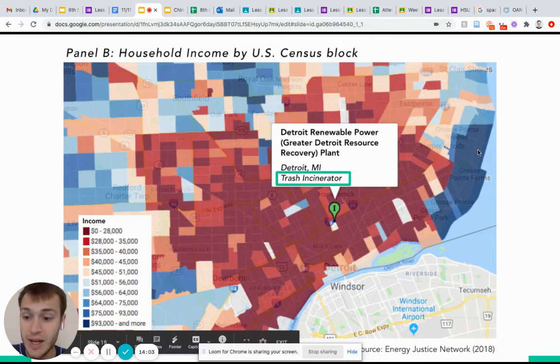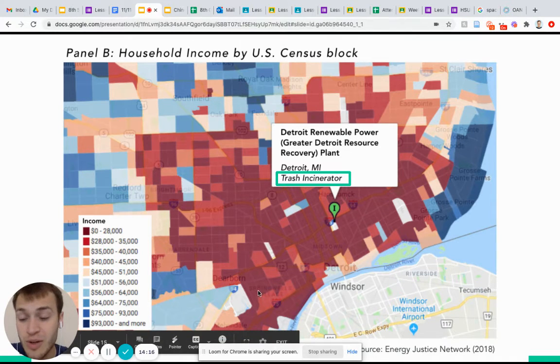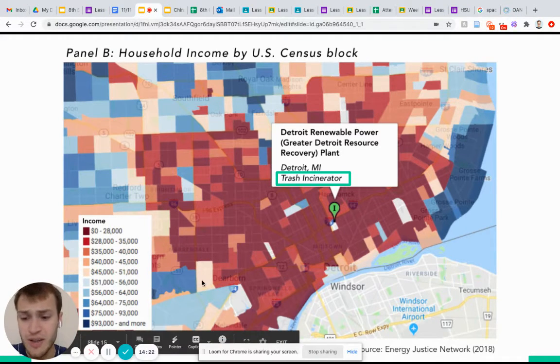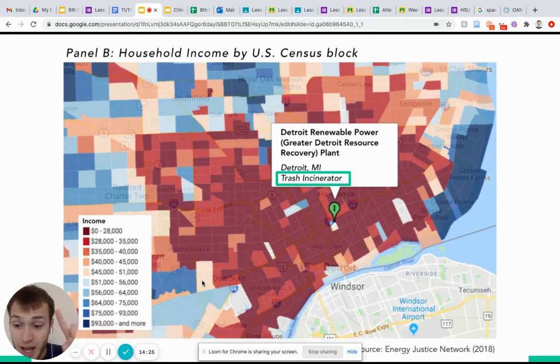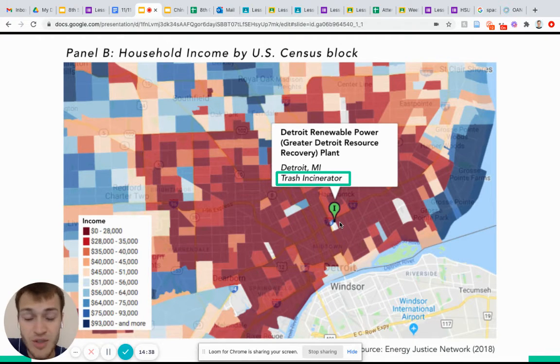So these are places with a lot of money, a lot of wealth, and therefore also a lot of political power. So if the city of Detroit suggested that maybe we should put this trash incinerator outside of these low-income neighborhoods, far away from people, all these people in the blue squares could have protested that move and said, "Not in my backyard. You put that really dirty power plant somewhere else." And so that's kind of how this trash incinerator was placed right in the middle of Detroit. Just spewing a ton of air pollution right in the middle of the city. And so this is an example of an environmental injustice.